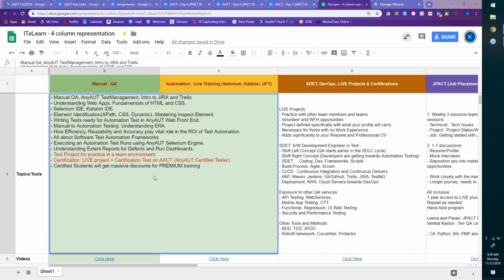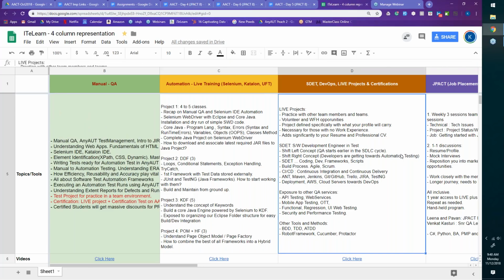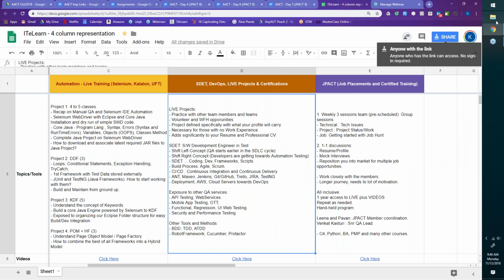How many projects will you put in our resume after the JPAC? Every JPAC member at IT-Learn does a minimum of 3 to 5, typically 3 to 6 projects. All right. Now, there are different things. Some are basic manual testing, some could be web service testing, some are functional automation testing, and so on. Depending on multiple projects, right from ASCT all the way, what we do.